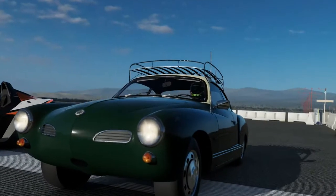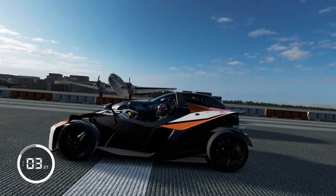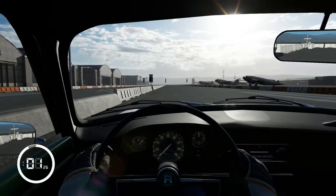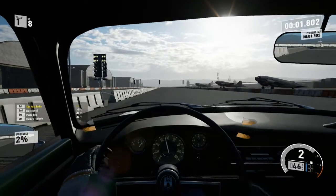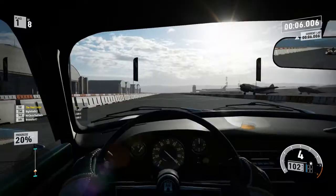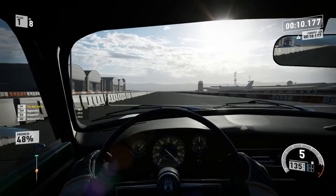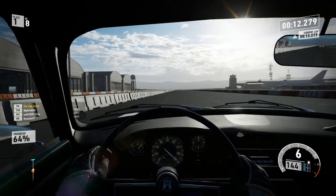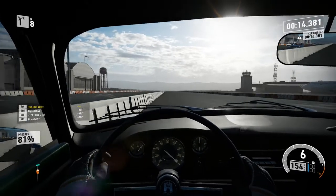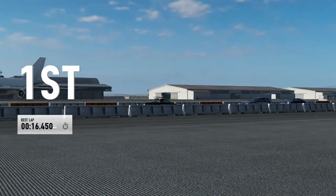Alright, what do we got? What's going to go against the mighty Karmann Ghia? We have a KTM Ferrari FF. Four-wheel drive launch is probably going to be better than me. I'm neck and neck with the FF. Going a bit quicker, window wipers are shattering, the suspension does not... oh no! Well, I mean, I won.